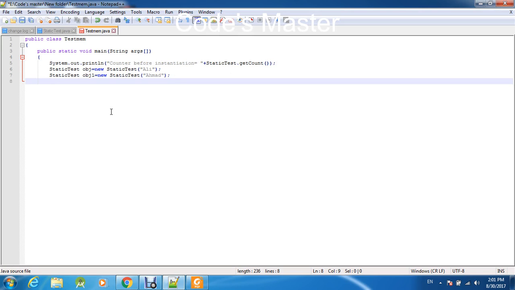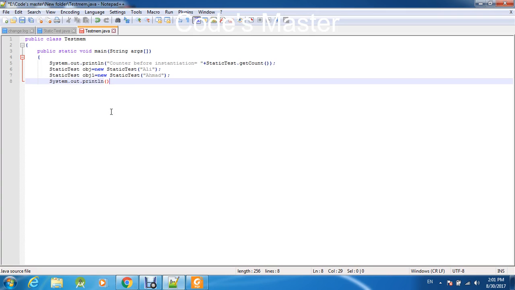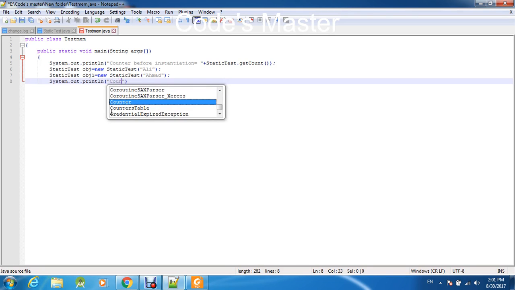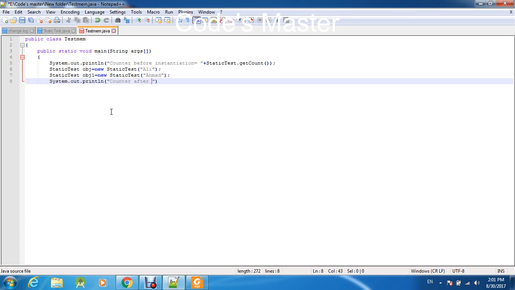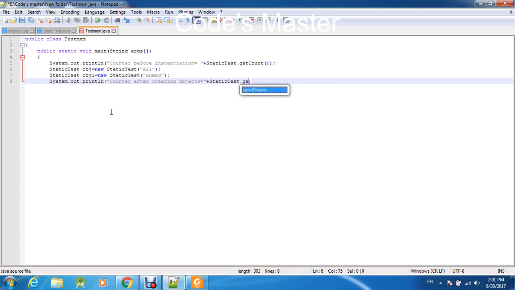Now, counter after creating objects equal to plus StaticTest.getCount.